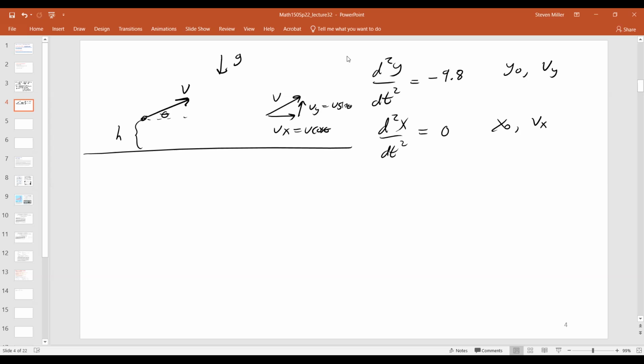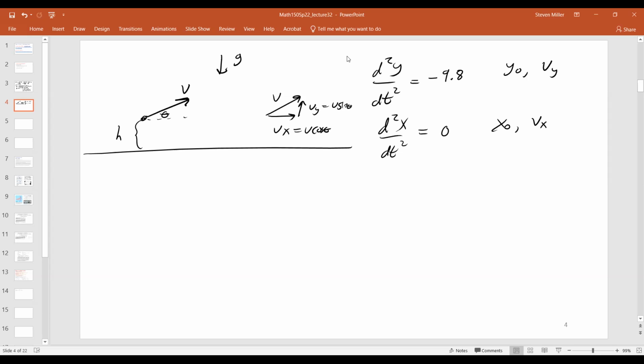And so if you want to figure out how far does it go, well, you first solve the y equation to find how long is it in the air until it hits the ground. And that gives you the time, and then you feed that into the x. So I'll leave these as exercises if you want to go through and try to solve. These are really good things to try to do. Okay, but you would first solve the y equation and find how long is it in flight until it hits the ground. And then once you know that time, you then feed that into the x, and that would give you the horizontal distance.